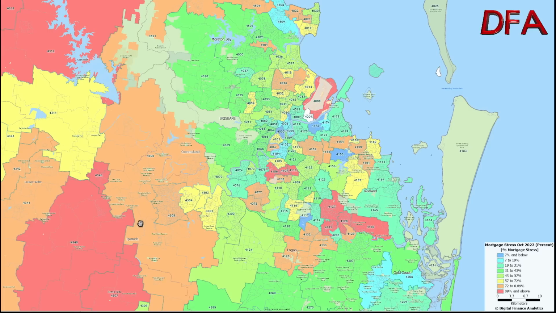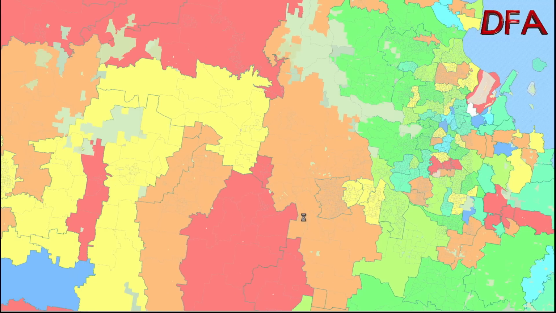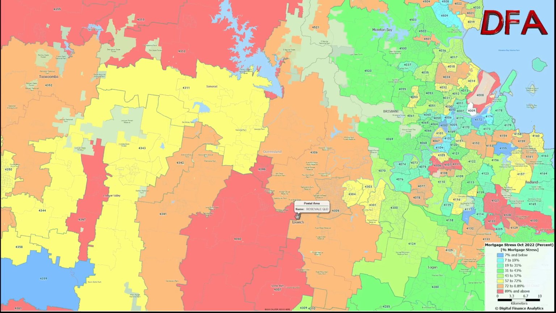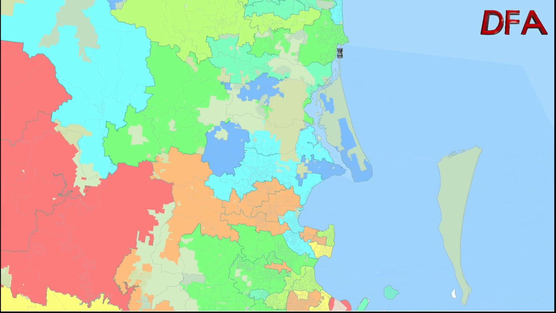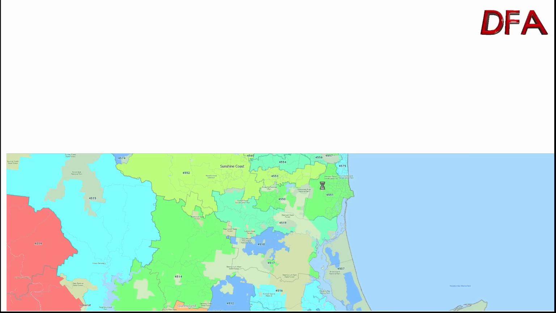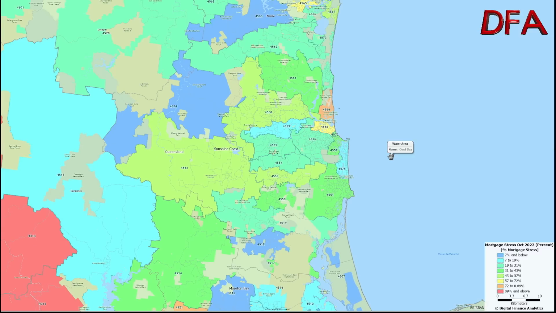signatures there. And of course, if you go west, then you go into places like Toowoomba and Lockyer Valley and Ipswich, places like that. And then if you go up to the Sunshine Coast, again, you do see some, not massive, relative to some areas, but quite a high proportion. And quite a few people here bought relatively recently with very large mortgages, and that's really the explanation as to why we've got what we've got.